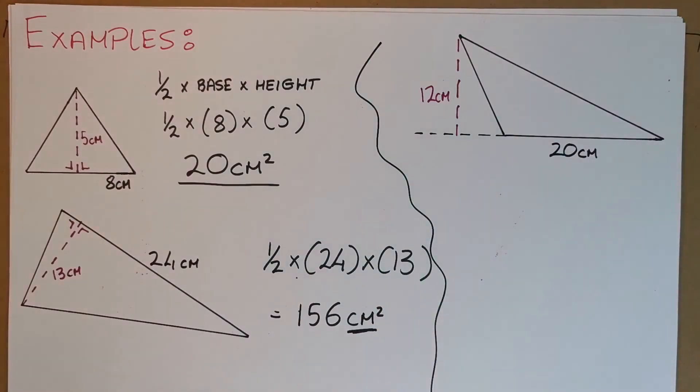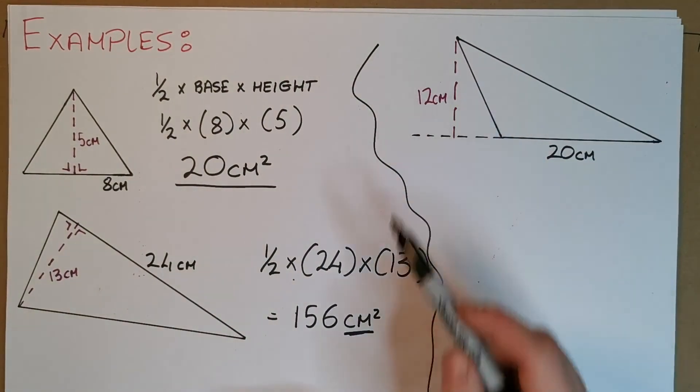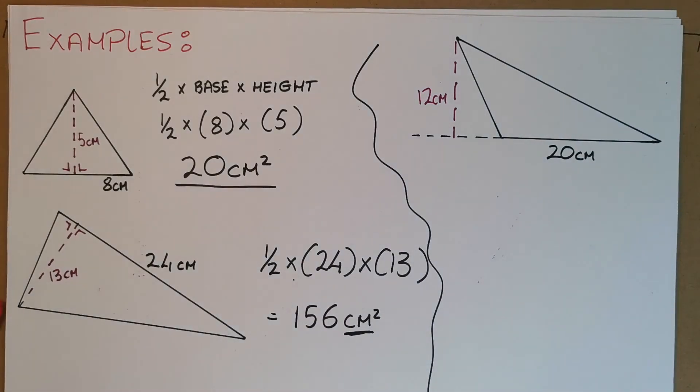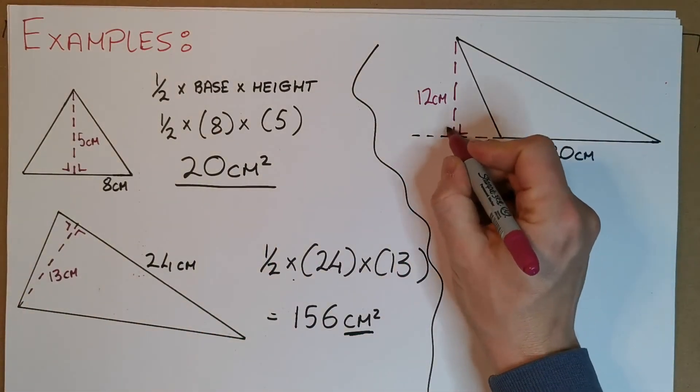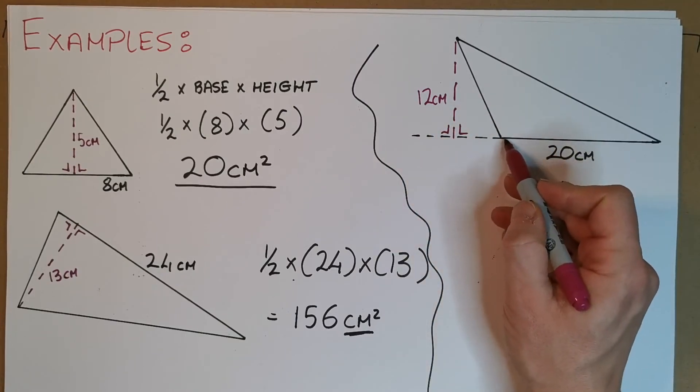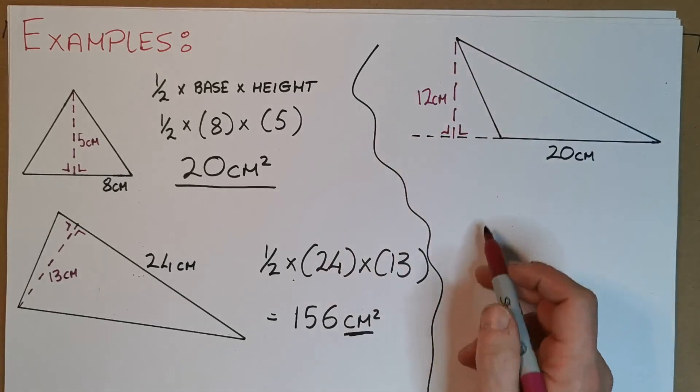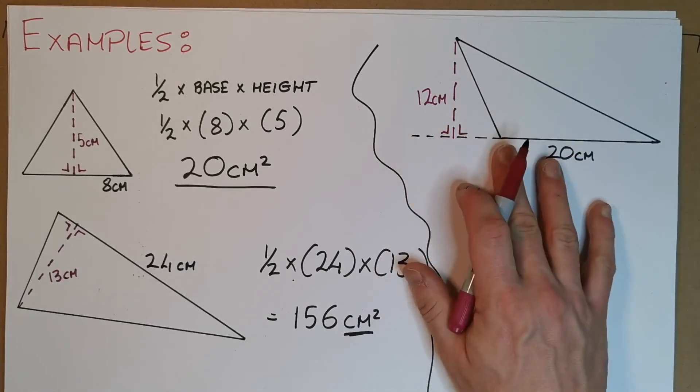Now let's look at this last example. It looks kind of strange. I've shown you a perpendicular height line and you might think, well that's not inside the triangle. That's okay—the triangle's highest point from the baseline that we're taking here is 12 centimeters high, so we can actually use this. This is fine.